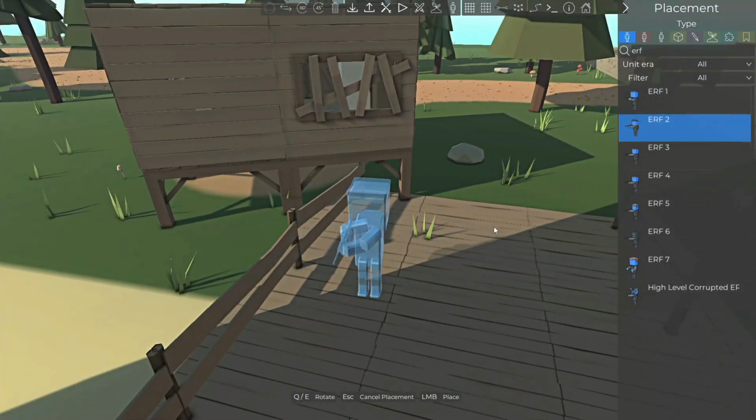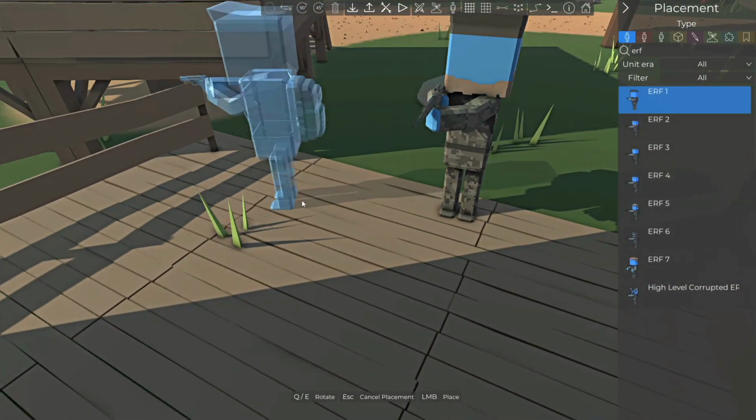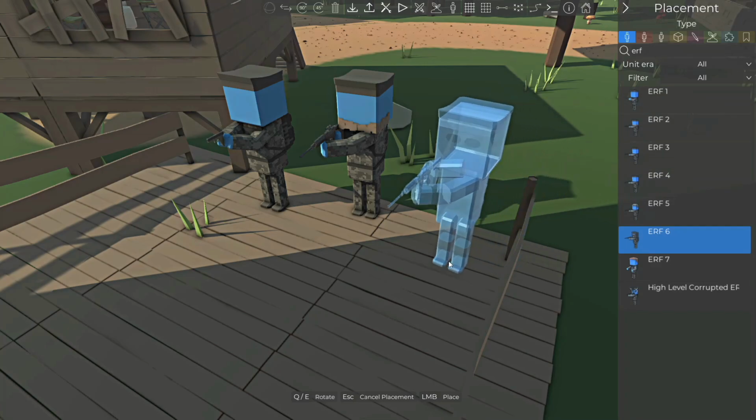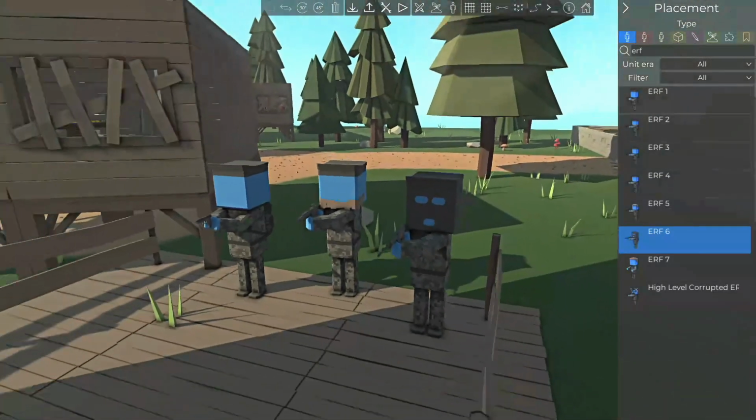You will have a rifleman, an officer, and a rifleman with a mask on. These are 3 different variations of the units.